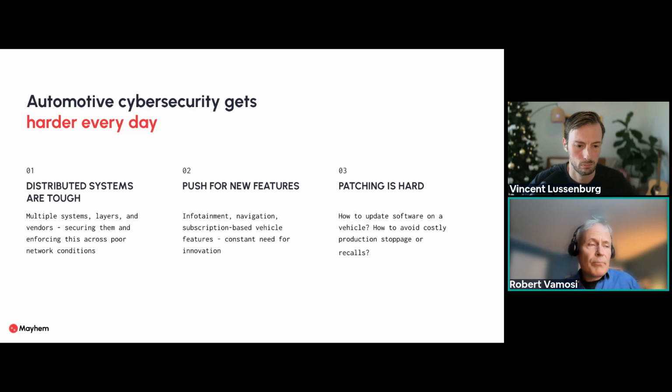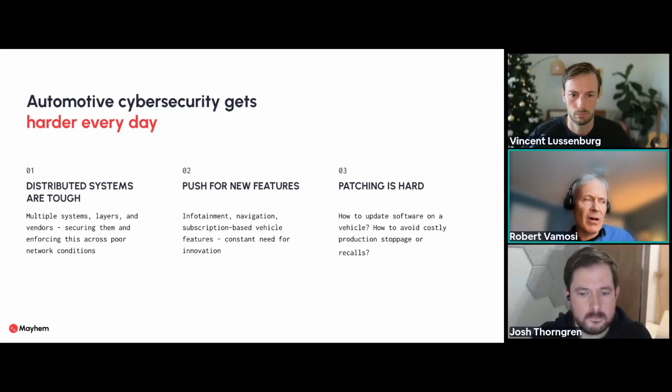There's an increasing push for new features. A lot of things are being added to the ecosystem all the time. And by having software enablement, that means that you can start to add features after the vehicle has driven off the showroom floor. And battery electric vehicles require additional smart charging stations, as well as in the future, V2V communications, where they'll be able to talk to another car on the road directly.